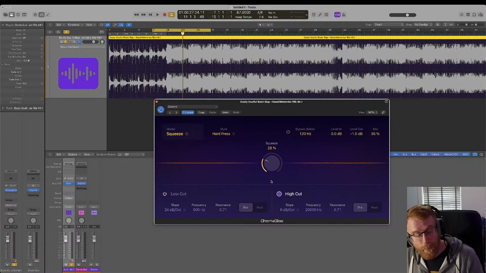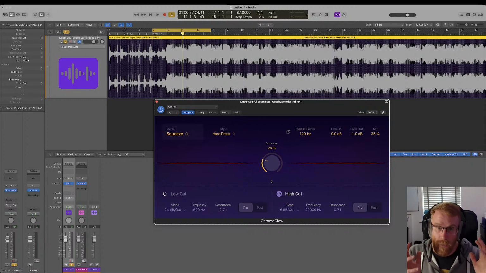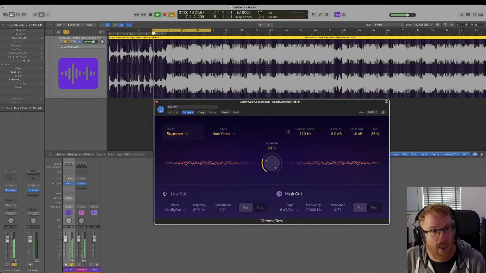And say you're playing this new Logic pianos, which again we'll get into in a bit of time, and you want to add that kind of like analog tape saturation feel. You've now got a tool in here to do it, and from my first impressions it sounds pretty good.